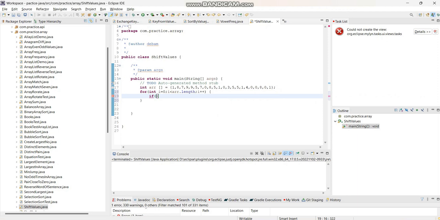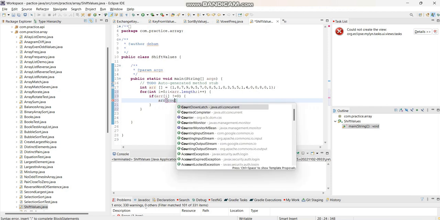And what is our target number? Our target number is 0. So if array of the ith index is not equal to 0, then what we'll do is array of the counter is now set to it.